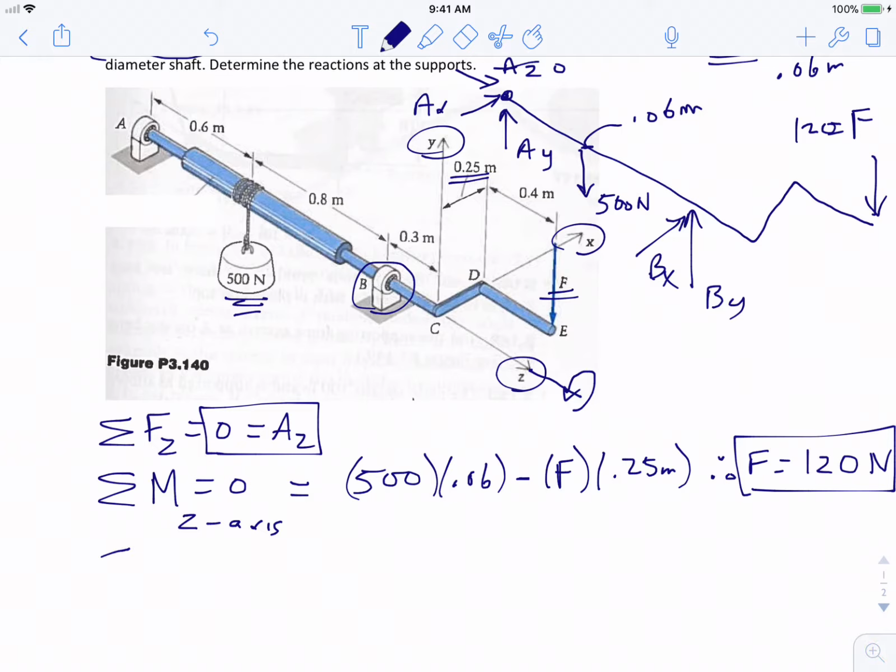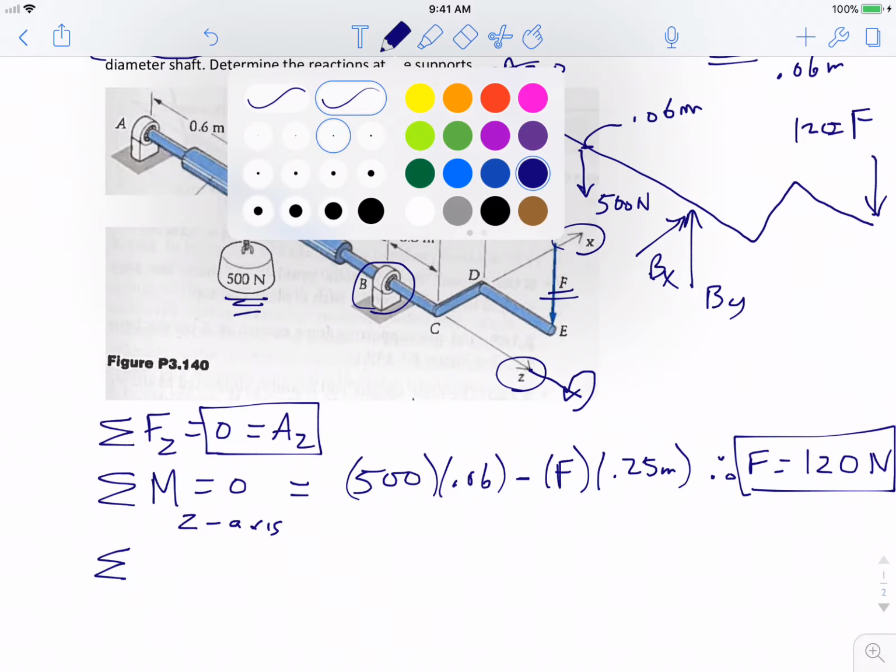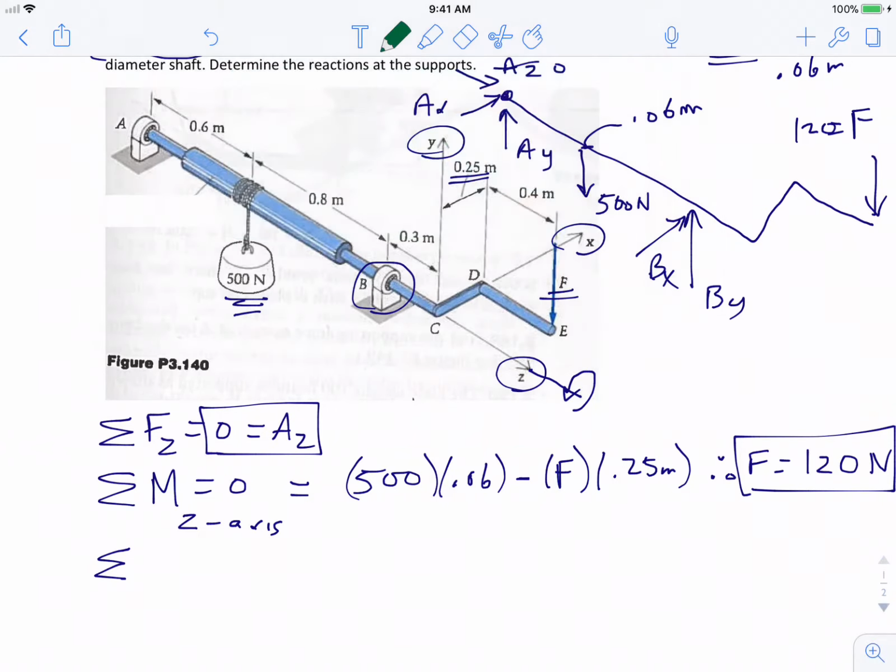notion of thinking about moments along axes, I'm inclined to set an axis up, and I'm going to change colors so you can see what I'm doing. Let's choose green. I'm inclined to set an axis up at B and to think about this, I'm going to call it an x prime axis, to think about taking the moments along the x-axis at B. So let's go ahead and write that down. Moment x-axis at B. And setting that equal to 0.